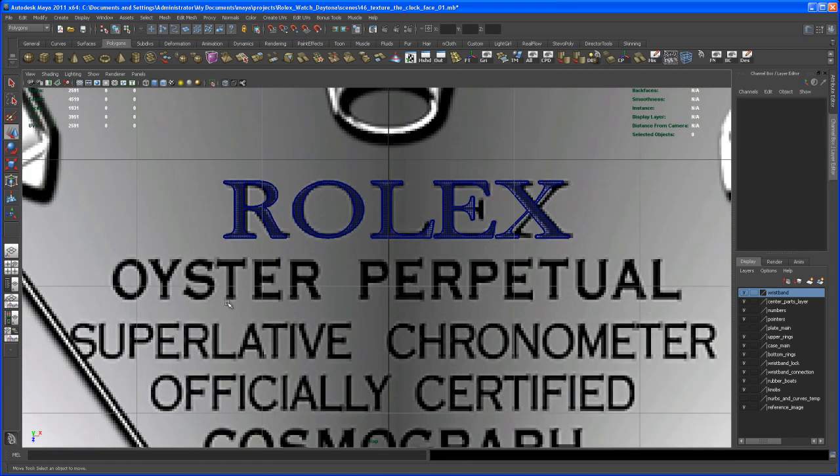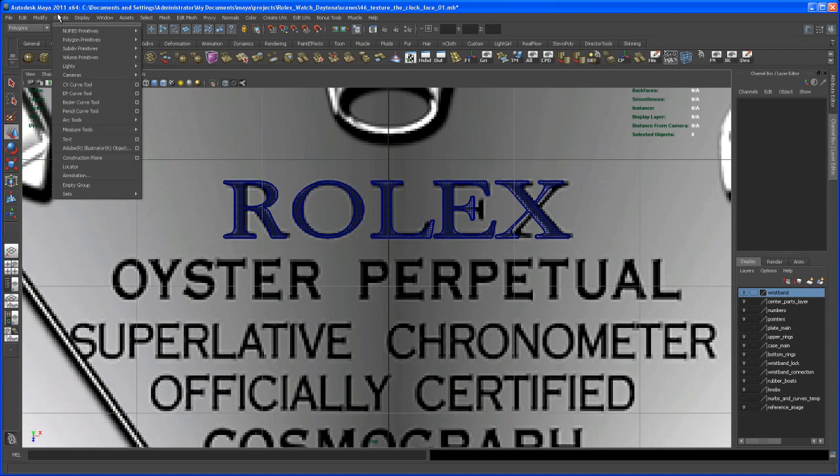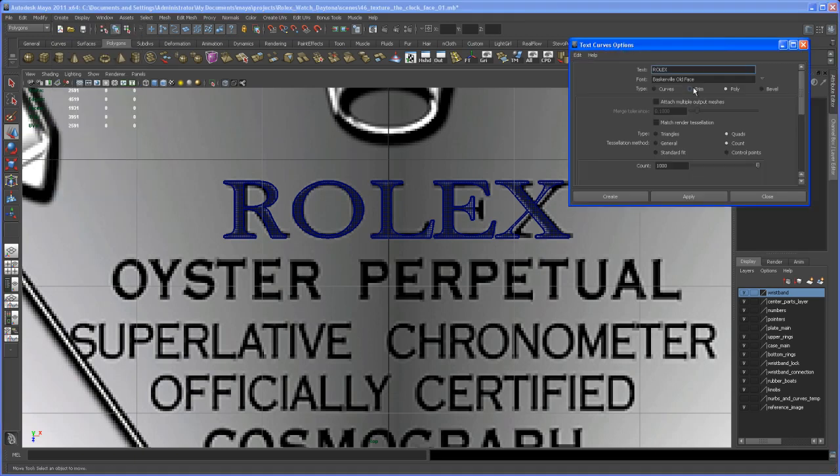And now let's take care of the Oyster Perpetual. For this one, let's create another text. Go to the create text tool options box, and then say in capital letters again, OYSTER PERPETUAL.